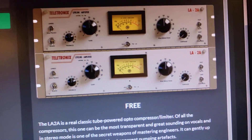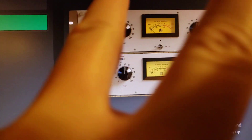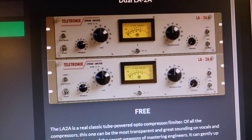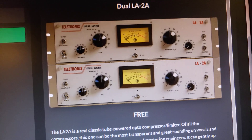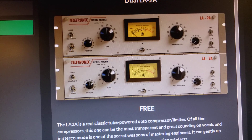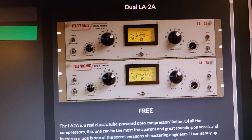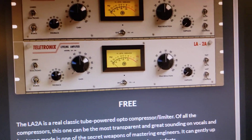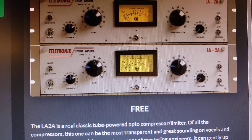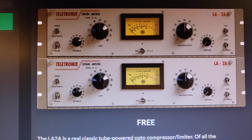It's brand new equipment in the cloud — it's in a server rack. It's awesome. If you have problems with it, let MixAnalog know. That's why it's free right now, because they're working out the final bugs before you have to pay, like $12 to $15 an hour, or maybe around $20 an hour — somewhere around there.